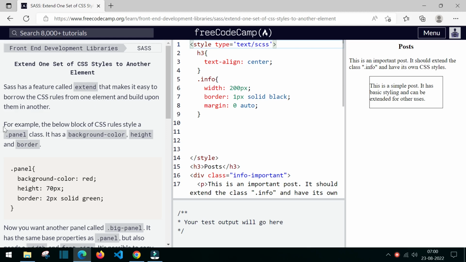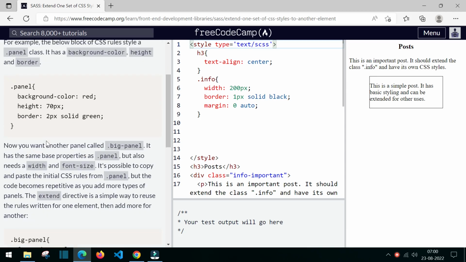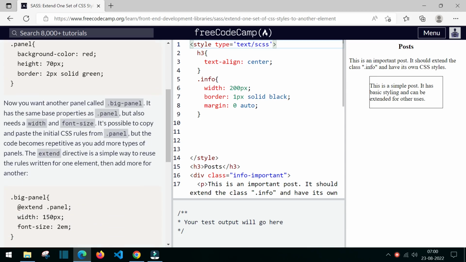For example, the below block of CSS rules styles a .panel class, so these styles are made for elements which have the class panel. Now you want another panel called .big-panel.